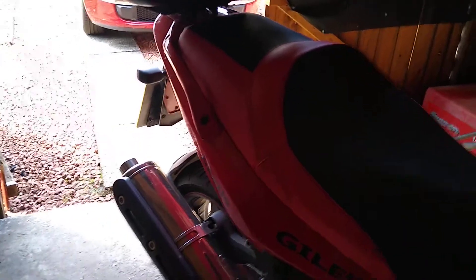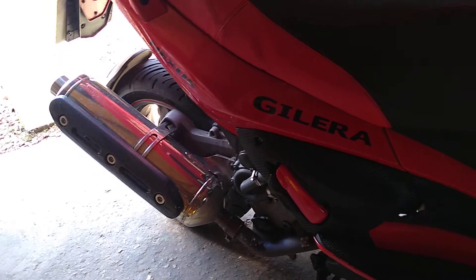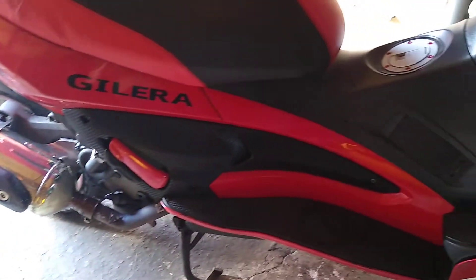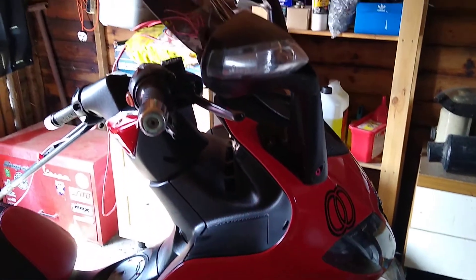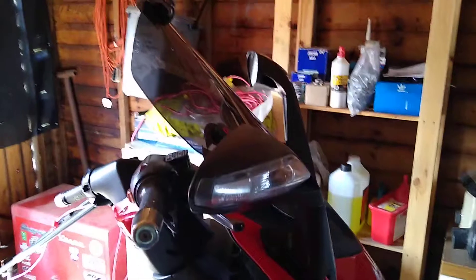So yeah, that's the old Nexus looking good. I know it's not everybody's cup of tea when it comes to scooter rallies, but it's a good long-distance cruiser. I've got a PX in the corner — underneath here's a PX, just needs a new barrel and piston — and under that one there is a Scamadi 200, but this weekend is going to be the Nexus.